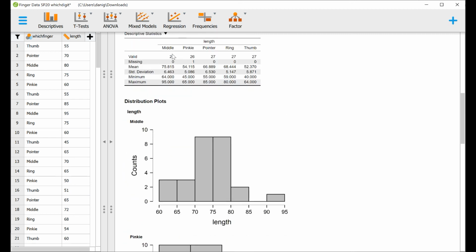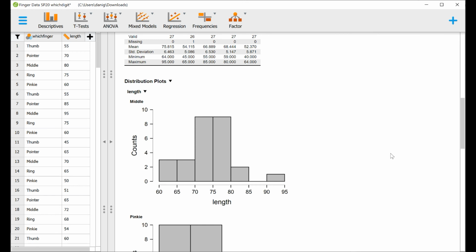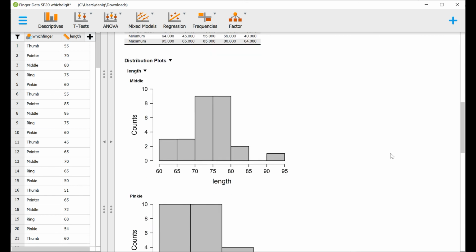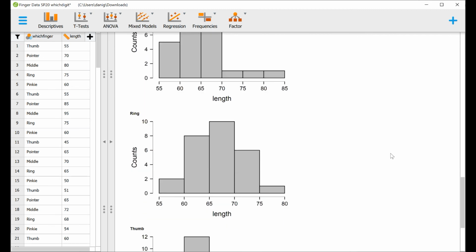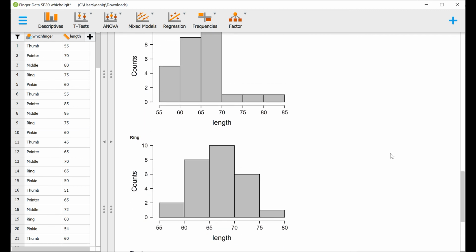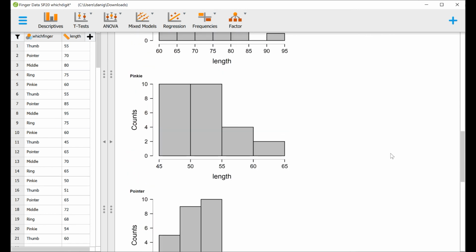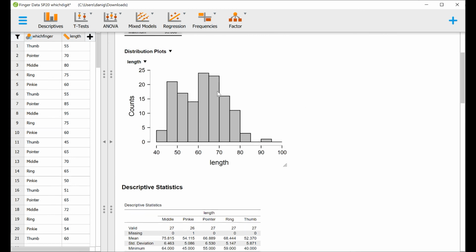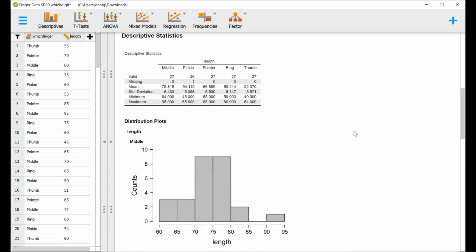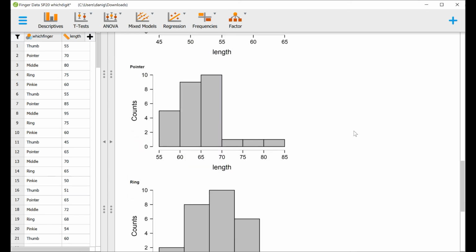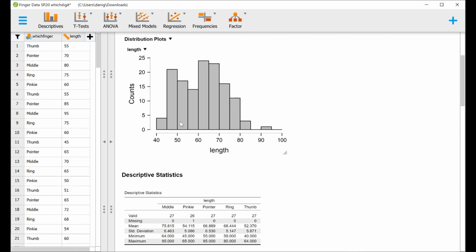We can see by splitting it up that a lot of that has to do with which finger we are talking about. If we're talking middle fingers, pointers, and ring fingers, those tend to be the longer fingers. If we're talking thumbs and pinkies, those tend to be the shorter fingers. So we're going to see more thumbs and pinkies on this end, more rings, pointers, and middles on this end. But again, there is going to be some overlap here that we can't really make out without splitting the data further to try to explain why we see this variation, why we see all these differences here.